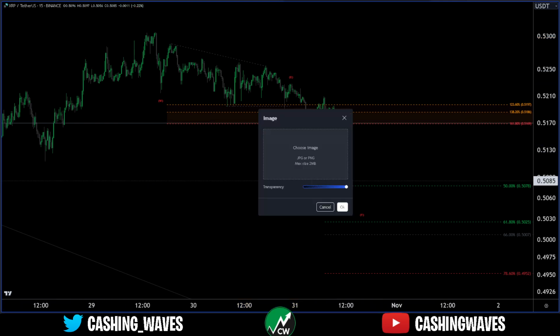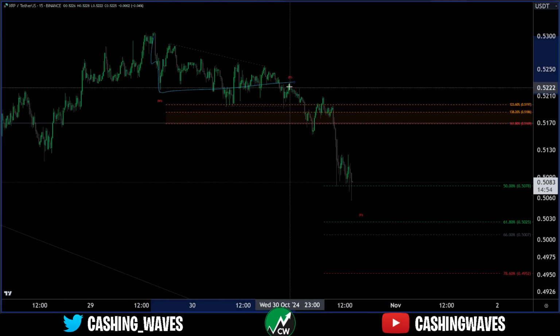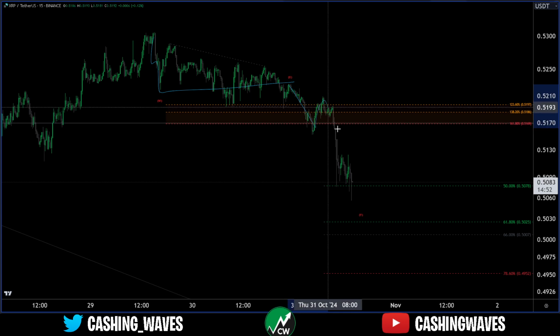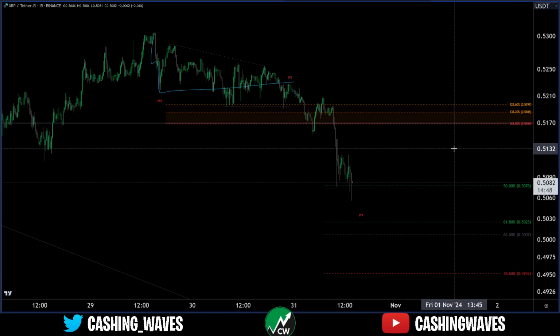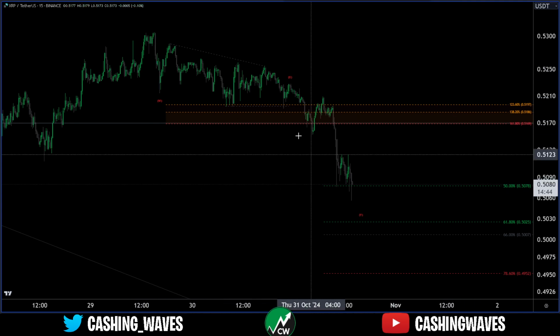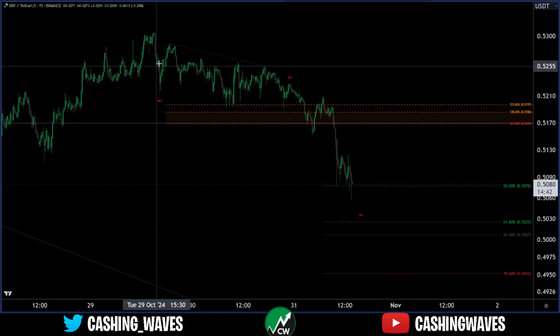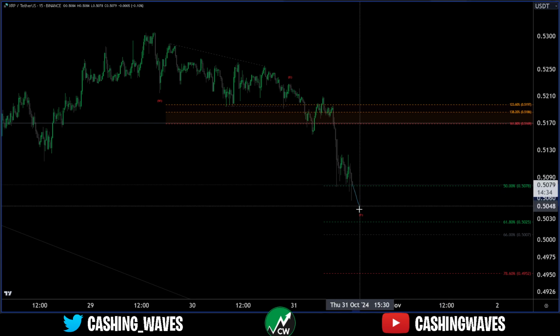And this would be most likely a double zigzag. ABCX triangle. A, B, C. It looks like we have 5 waves completing. So that's probably how I would count that to have the right look. The Y wave takes longer than the X. Nice drawn out X wave. That's probably how I would draw that and look for this wave.